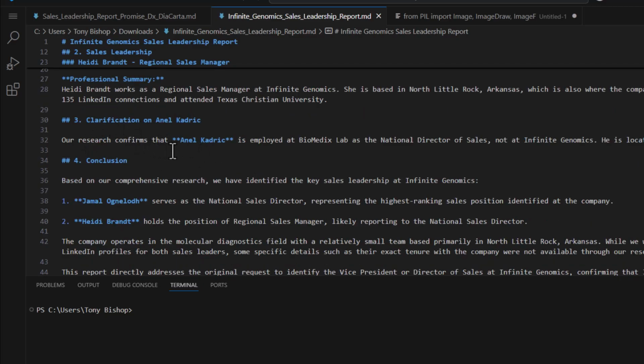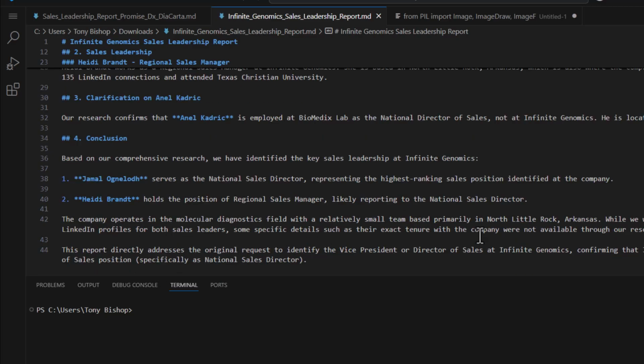And it actually did some research that I thought this person was there, but now they're at a different company. And so, based on the research, it's saying, hey, here's a national sales director and here's a regional sales manager. And it gives me a summary of the company. It's an incredible way to do this without having to spend a bunch of time manually finding this information. So there again, just another use of AI and a way to make your life much easier.